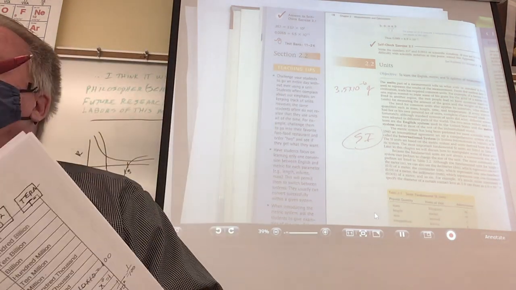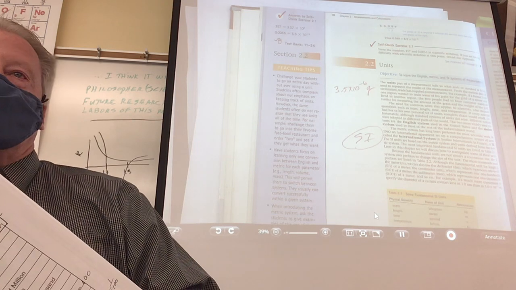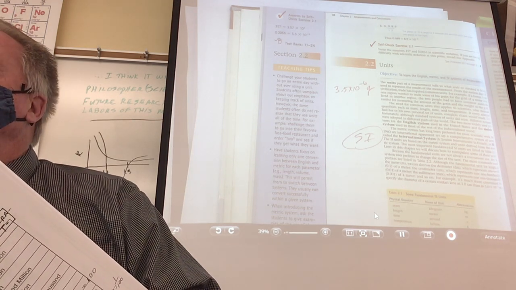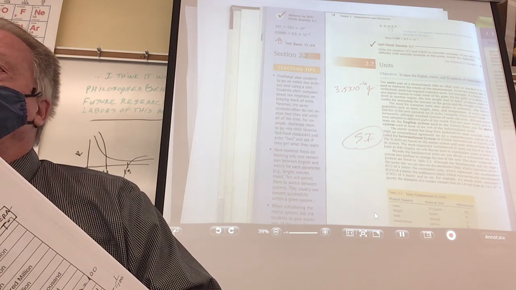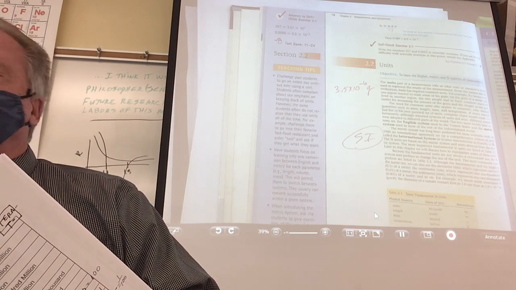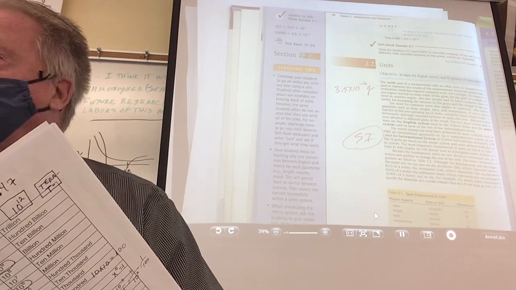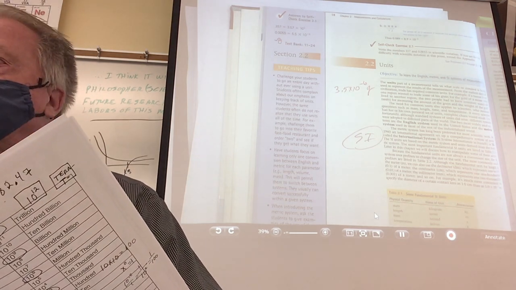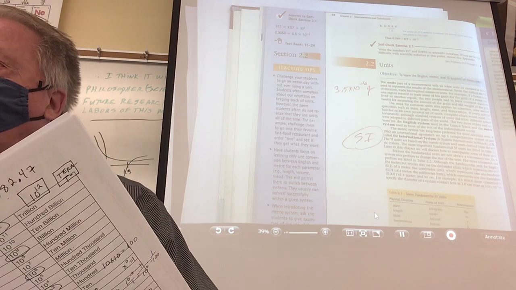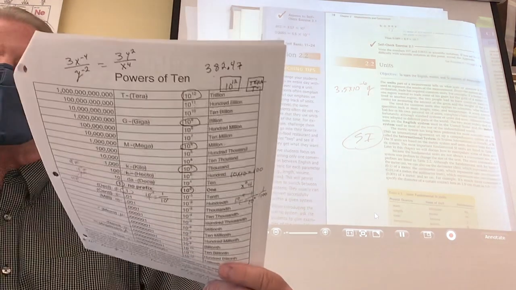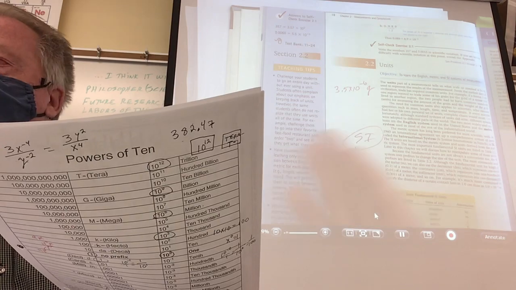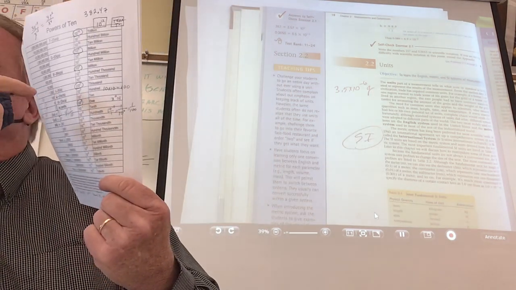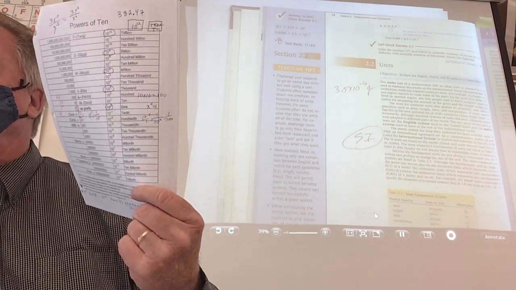0 point something. I know, but what is it in regular words? 3.5 what? 10 to the minus 6. Millionths. It's 3.5 millionths of a gram. And that'll go a long way. If you become a science major, if you go to college and you're thinking about doing things that are science related, you don't want this kind of stuff to stand in your way. And so that's why I spent a little time with this, because it makes the other things a lot easier.